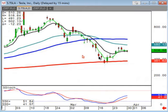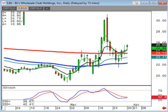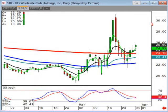Yep, too far away from the T-line. So anytime you start seeing something move too far away from the T-line, have very simple exit strategies. And this is what we're going to go through this weekend. What was this alerting us to? Look how far away we are from the T-line. Now, does that mean that the uptrend is over if you get too far away from the T-line? It probably does for the time factor.